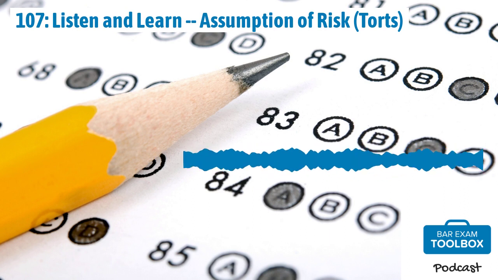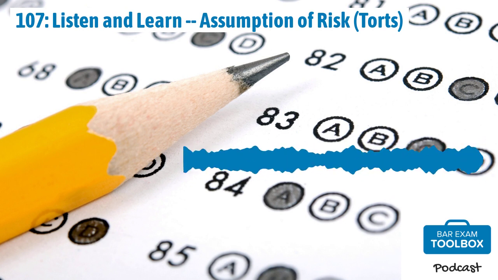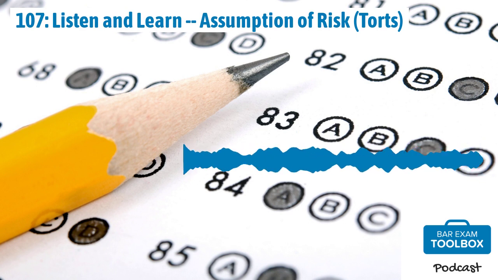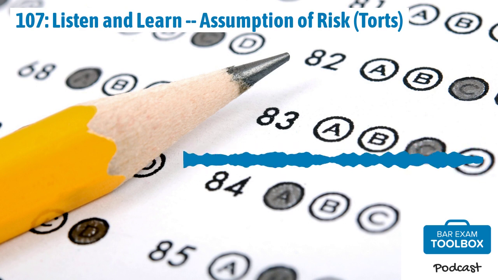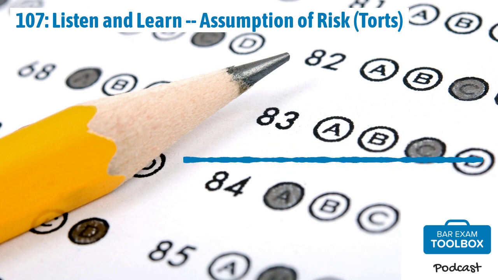So what if you started the mower and heard a weird clicking sound and noticed the blades starting to get really hot and smoking, but you thought to yourself, that's weird, but who cares? If you noticed something seemed dangerous and went ahead anyway, it's much more likely that the assumption of risk defense will work against you. If you sue me for negligence, I could serve it right back to you by saying that you saw those smoking blades and went ahead anyway. So it's your fault you got hurt. Make sense?